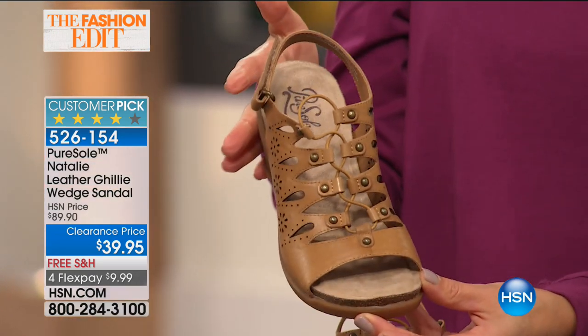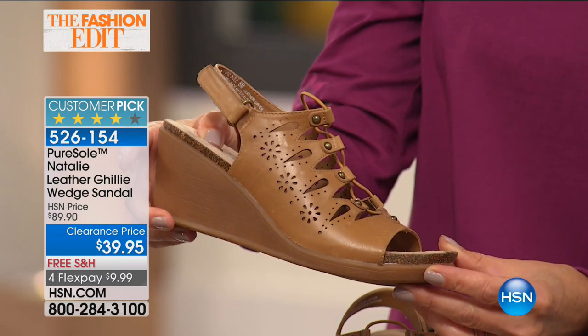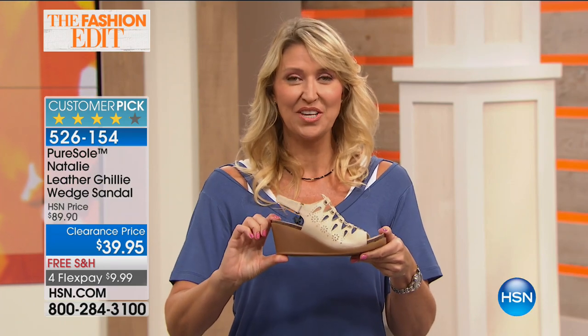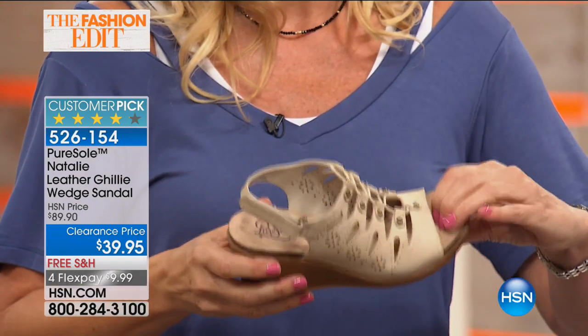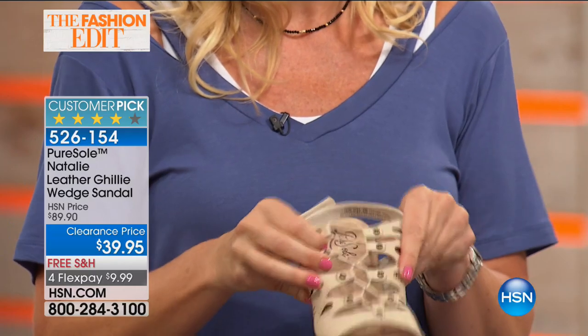And this is a real wearable sandal. You still get the heel, but you get a great wedge for stability. The first thing that struck me about this shoe, the very first time I picked it up, it is so lightweight that you get that great stacked heel, that great wedge, but you're not being weighed down by it. And that's what's so nice. It can be nice and light. You have that memory foam throughout the footsole and a lot of customization with this, with that great ghillie lacing.